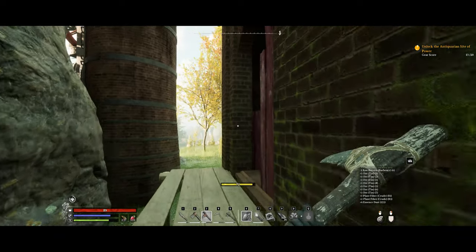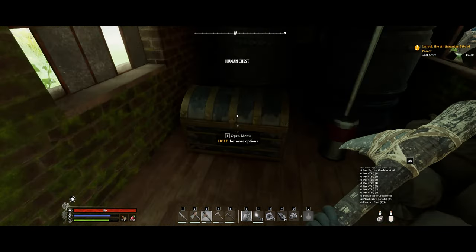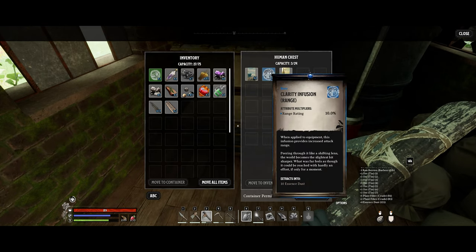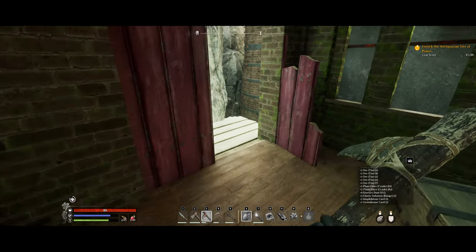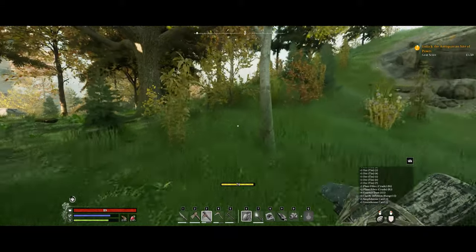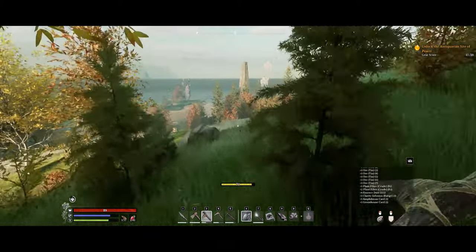What's in this building? I didn't even know you could go up in these buildings. You got a chest for me? You do have a chest for me. What's in your chest? Amphibious card, clarity, infusion, and a greenhouse card. Well, we'll take all that. Don't know what any of it does. I know the cards change things, so we'll have to look at that in the future. For now, we're just going to keep heading south.